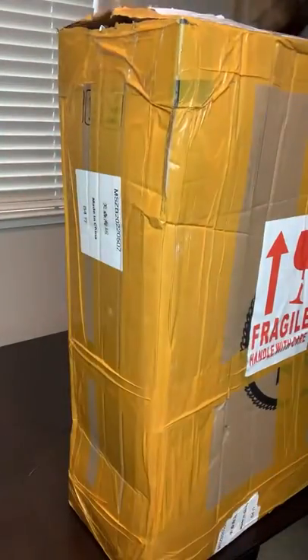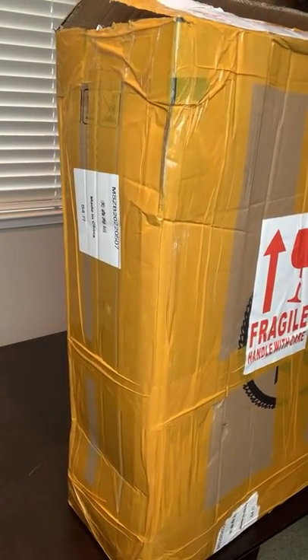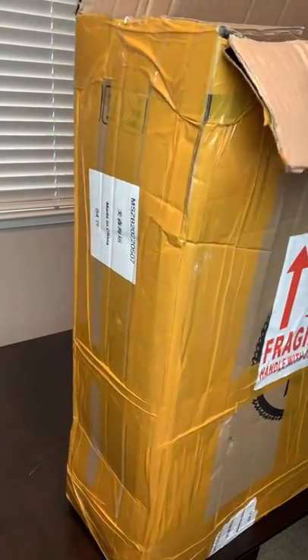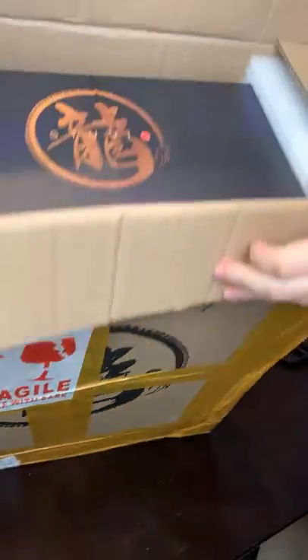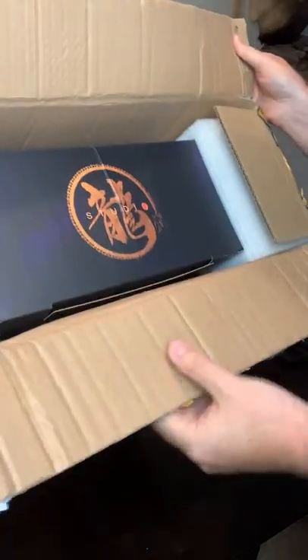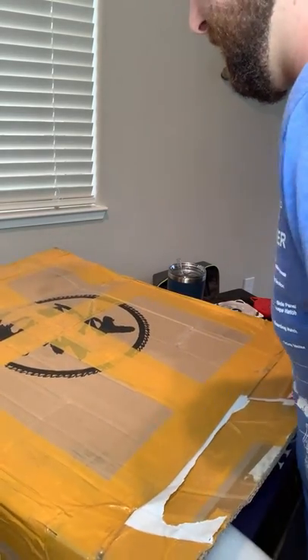So I'm just gonna try to cut. Oh, this is dulling my knife so bad. I need my serrated knife. I'm hungry — poor diet. I had ice cream yesterday for the first time in forever. My mommy made it for me. Okay, so there is a box in here — I got confused because this looked like the box out here but there's actually a box in here. Studios — that looks like a Dragon Ball, isn't it? I don't know anything about Dragon Ball but that's a Dragon Ball. What the fuck. Come on, come on, there we go.